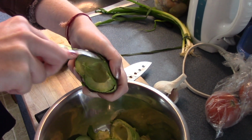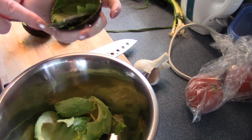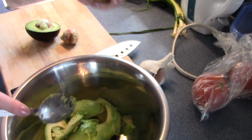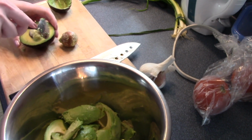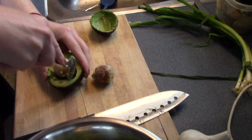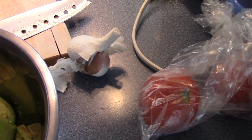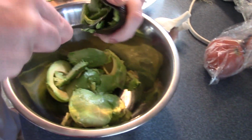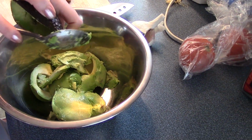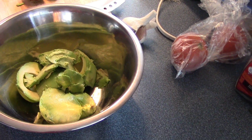So what we're making here is guacamole mix. And the ingredients, of course, are avocados. We're putting in three avocados. And then I can guess that we're going to put in some garlic and tomatoes and green onions. And olive oil. Fresh parsley. And then I'm making homemade bread, which I'll show you shortly, that we're going to use to dip this in.